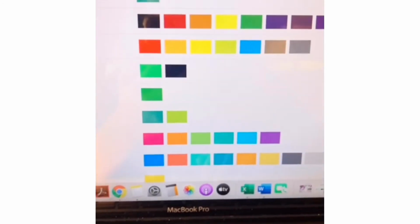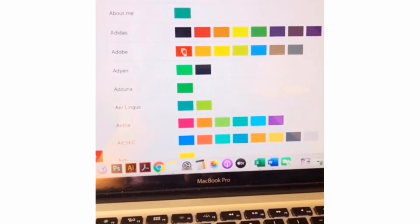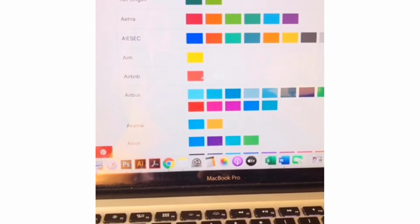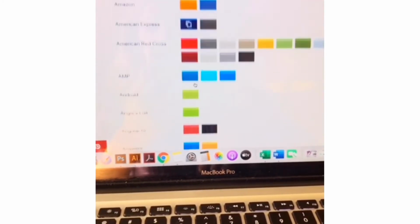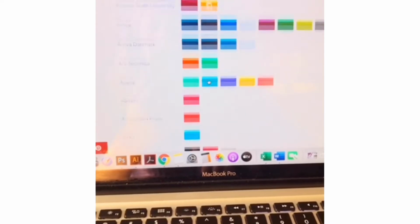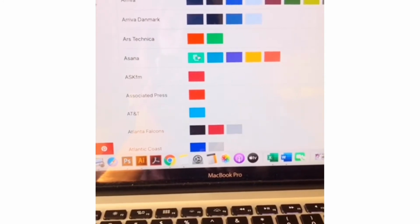I found a really good visual representation of this also. I just found this recently, called brandcolors.net. And this is literally all of the hex codes of all of your favorite brands. So you can get the exact colors that these logos use, not to copy, but just for inspiration. The thing I thought was the most interesting was that all of the biggest brands that I could find on here have one color, maybe 2, maybe 3. Like Airbnb, 1 color. Alibaba, 1 color. Amazon, 2. American Express, 2. Android, 1. AOL, 2. And so don't overdo it. Unless, like Asana, has more of a rainbow look. If that's the look you're going for, then by all means choose some extra. But if not, you don't need 7 colors. You just need a few.